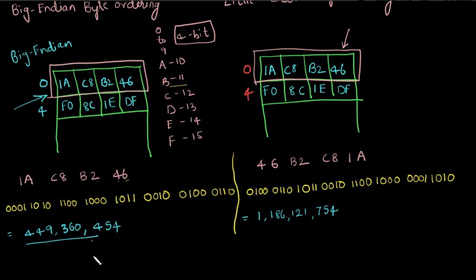Now, you can observe that these two numbers are different. So, the numbers vary in different architectures. If we use Big Endian, we have to know if we are using Big Endian. If you are using Little Endian's byte ordering, we have to know before processing some data.